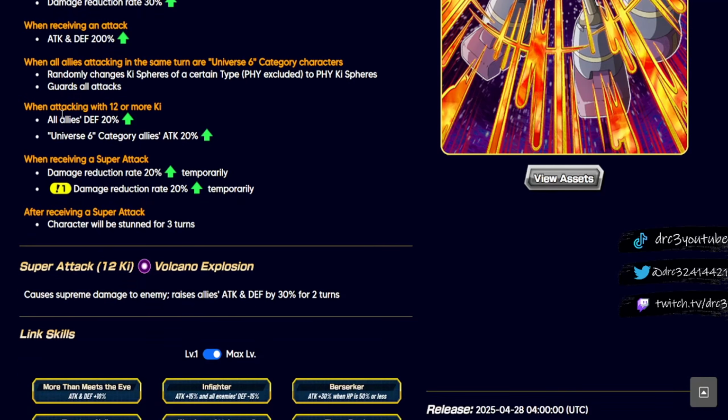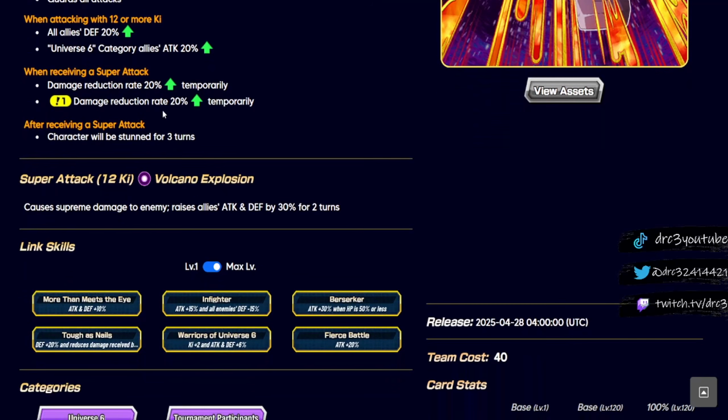When attacking with 12 or more Ki, all allies' DEF +20%. Universe 6 category allies' ATK +20%. Yo, he actually looks like a decent support. That's not bad. When receiving a Super Attack, damage reduction rate of 20% temporarily. Damage reduction rate of 20% temporarily as well for that.